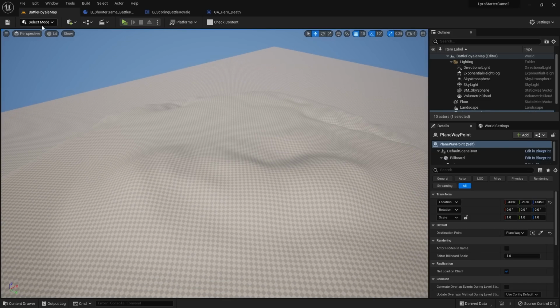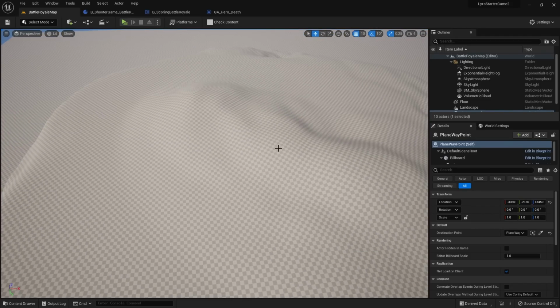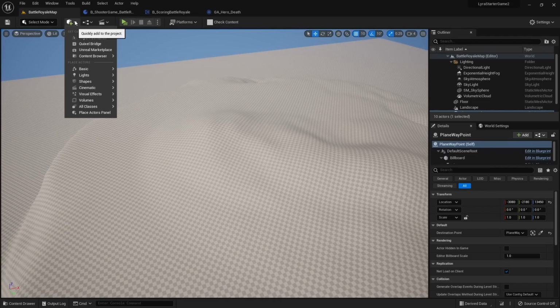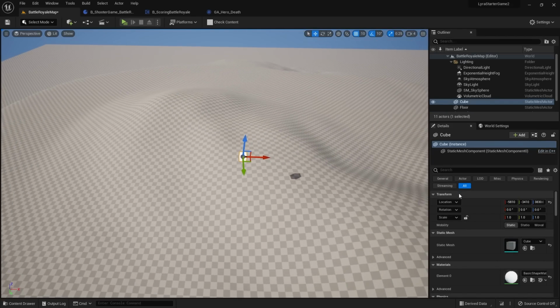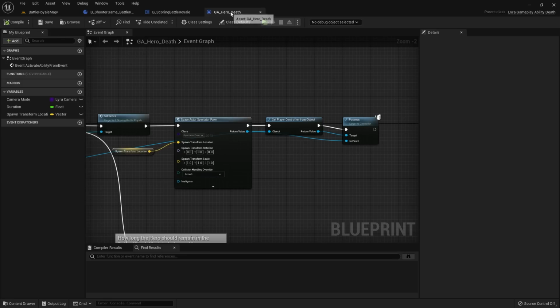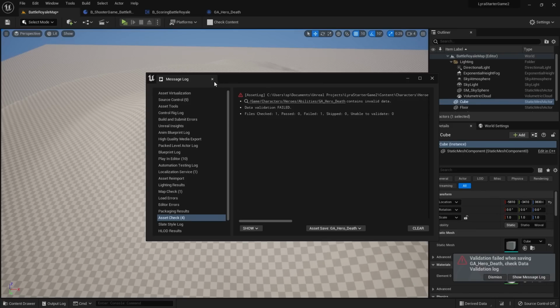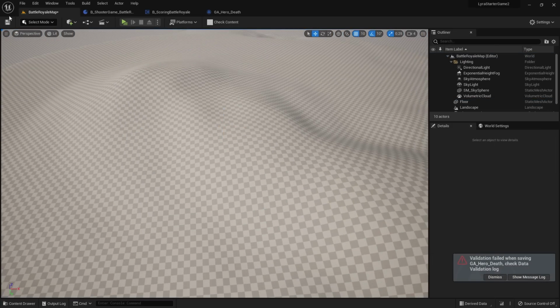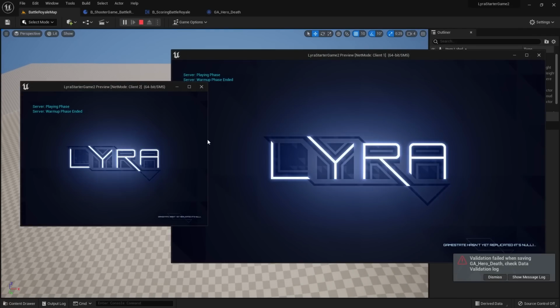But the very first thing is we want to go ahead and get a random location to spawn our spectator pawn. Maybe some location in the middle of the map. So let's just go ahead and add a basic cube here. And then right click the location, copy that. And go into our gameplay ability Hero Death. And for the spawn transform, just go ahead and paste that cube's location. Then we can go ahead and delete the cube. And our spectator should spawn from that location.